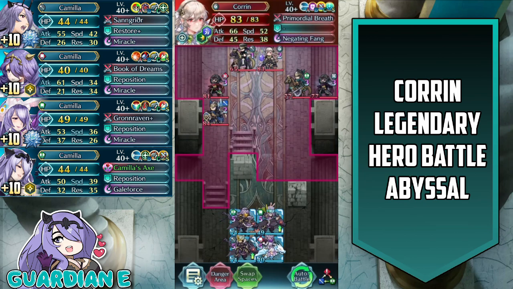Hey everyone, GuardianE here with another Camilla Emblem Clear video in Fire Emblem Heroes, today taking on CORRIN, Child of Dusk, in her very own legendary hero battle on Abyssal difficulty. So it's finally time for Camilla to take her adorable, darling little sister and knock her down a couple of pegs. And the map itself is actually kind of difficult.